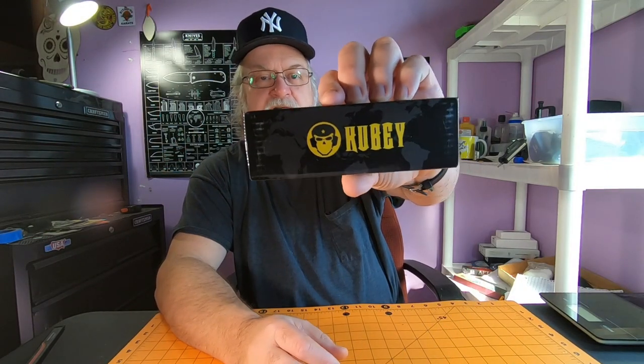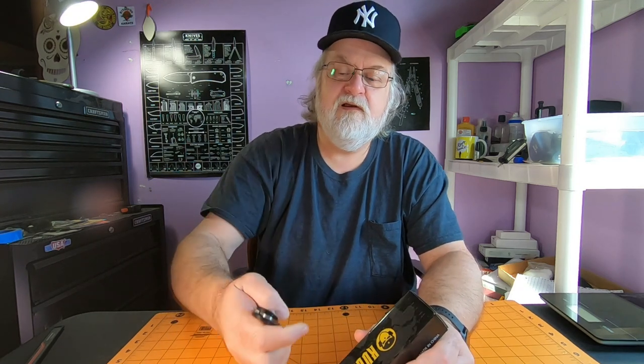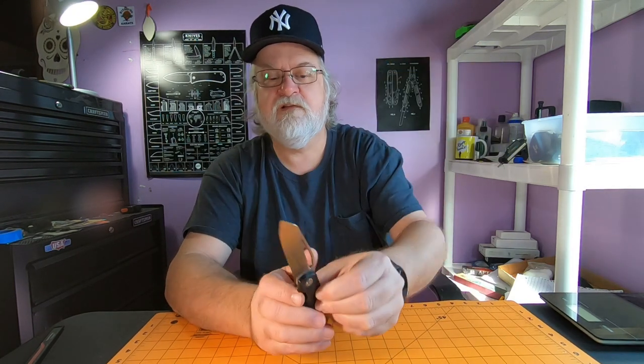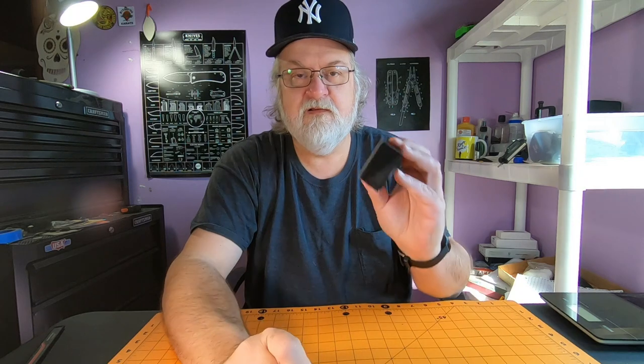I got a Kubey knife unboxing today. This is actually my first Kubey. I think I did a Kubey knife a couple years ago on a channel. I think it was my son's knife. And I think Kubey is an OEM of the Tempest Knives Pinion, which is just a phenomenal knife. Great action. Very well built. So if this thing's anything like the Pinion, this is going to be good.